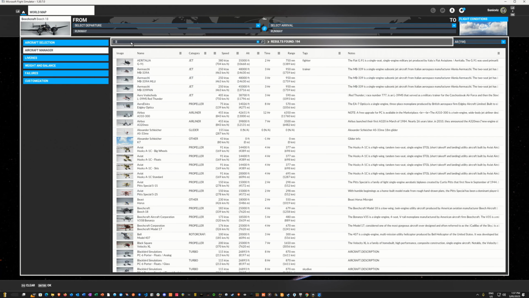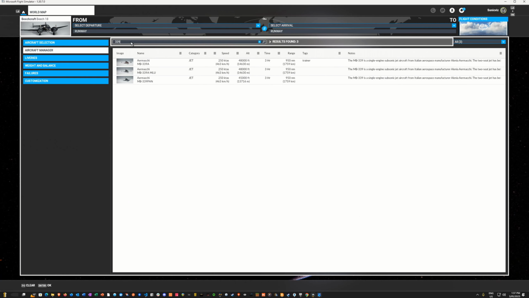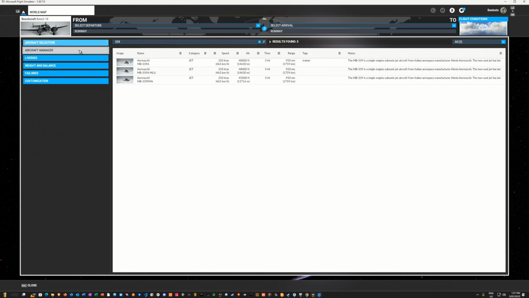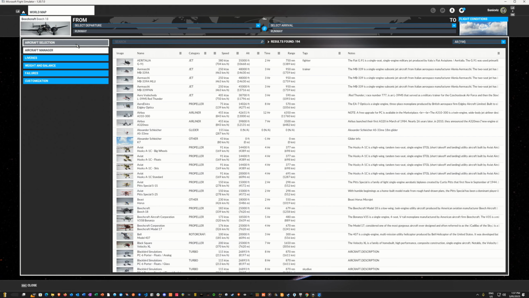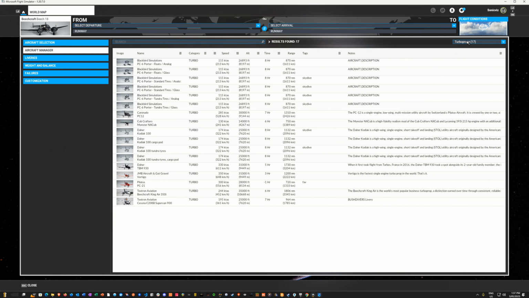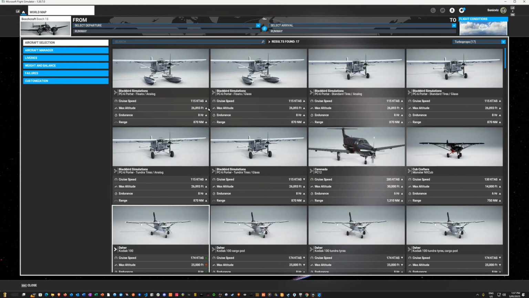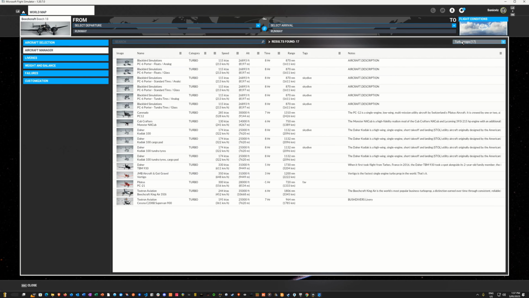It links into that. So for example, if we search on 339, it'll pull up those here, and exactly the same as we get in our normal aircraft selection screen. We can clear that and it'll pull them back up. Same, and aircraft are selected. If we pull these up, it'll pull up all the turboprops, same as we get in here, just like that. And ditto for any other categories, rotorcraft.